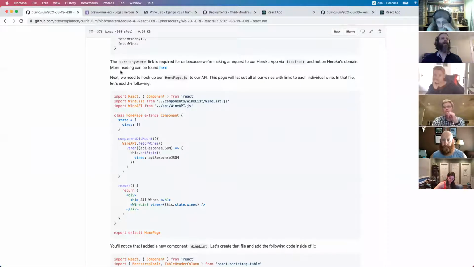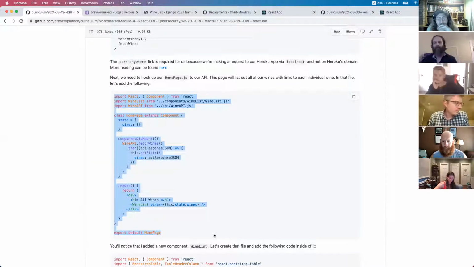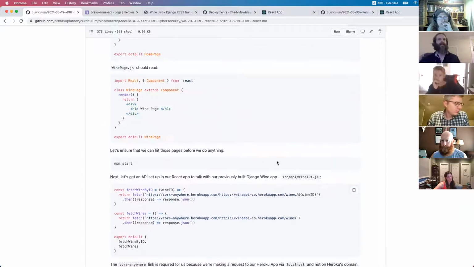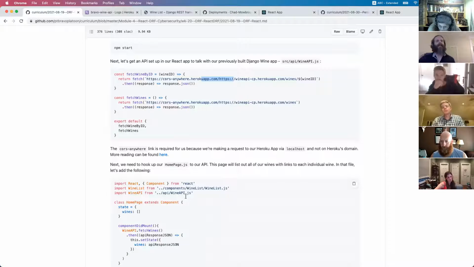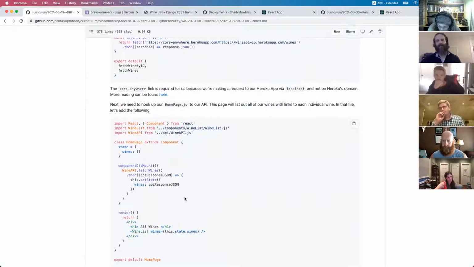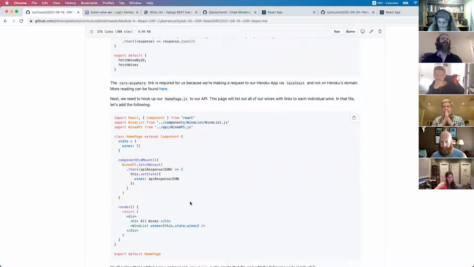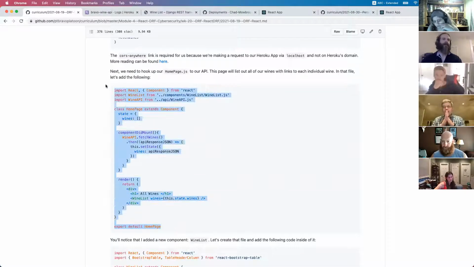So we'll keep going here, and we'll actually set up. At first, we can use this proxy server, and then we'll actually just change some configurations in our Django app and allow whatever origin we would like. All right, so let's keep going with this React application. So homepage.js.